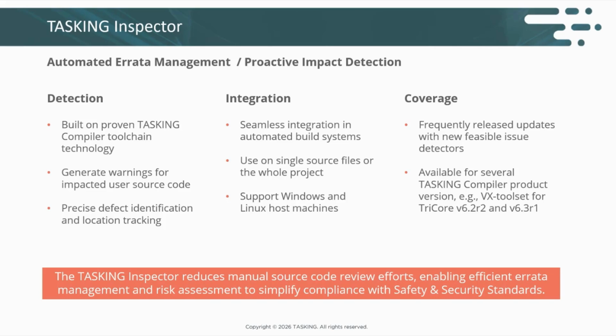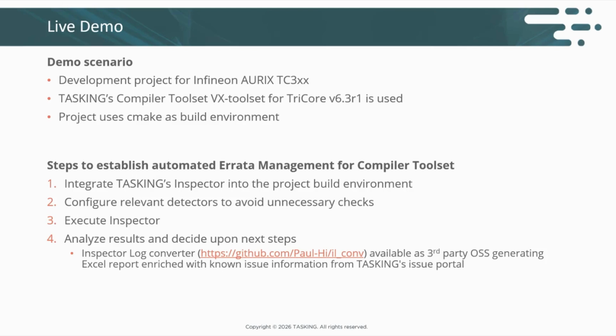On the other hand, it's important to mention that a high number of relevant known issues, that means issues which can introduce errors in a safety-related item or element, can be detected by the inspector. We constantly release updates with newly added detectors for feasible issues. Let's stop with the theory and start with a live demo.